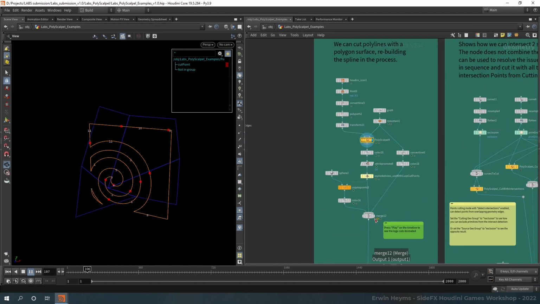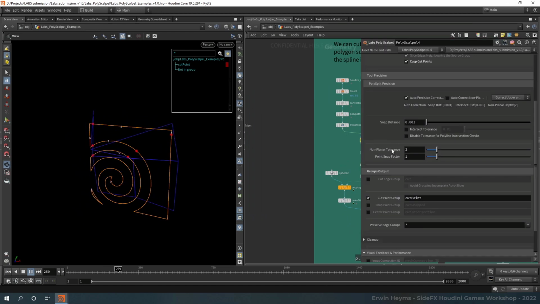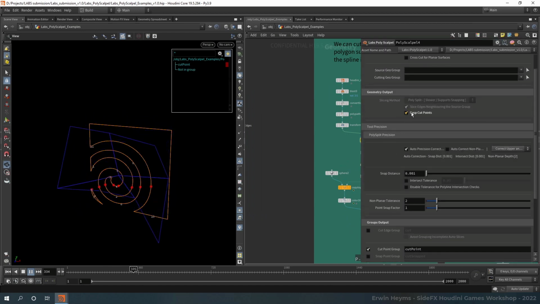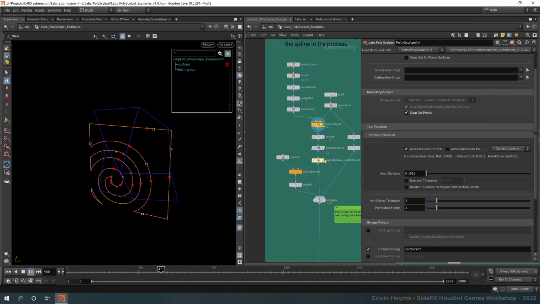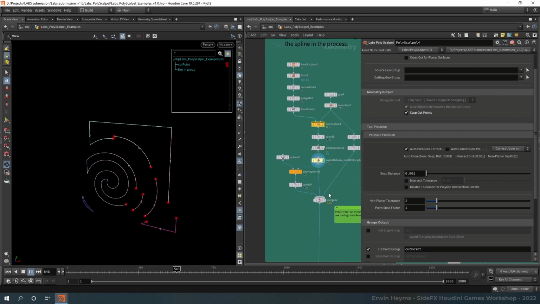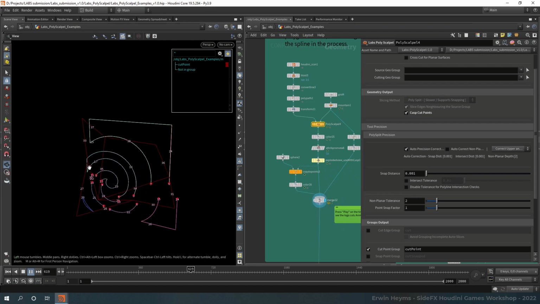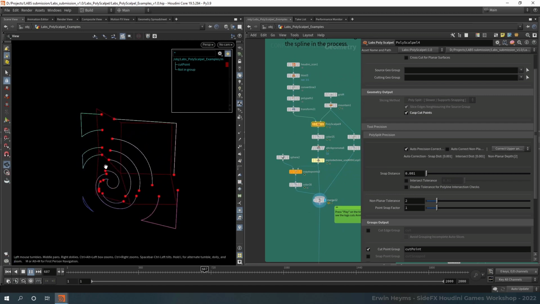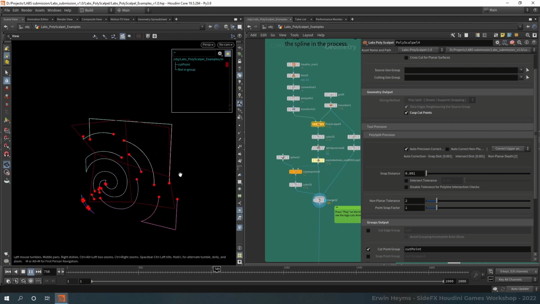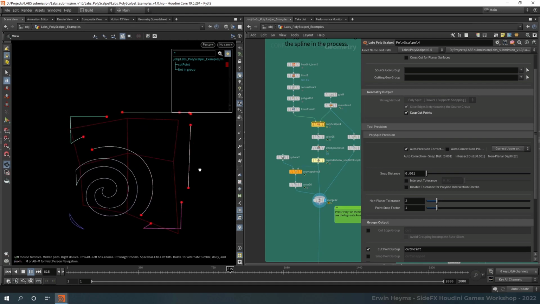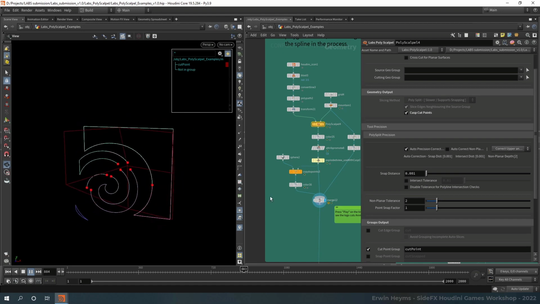So here you can see we're injecting new points into the curves. We're also cusping this geometry using cusp cut points. And when we do that, that means that we can explode the mesh. Maybe add some geometry where our cutting groups are, our point groups. And there we go. We have a nice little animation using the tool.